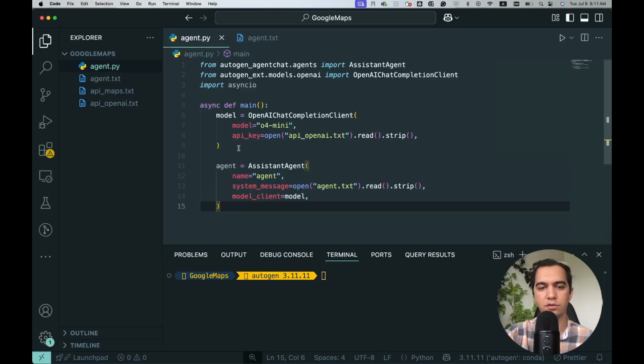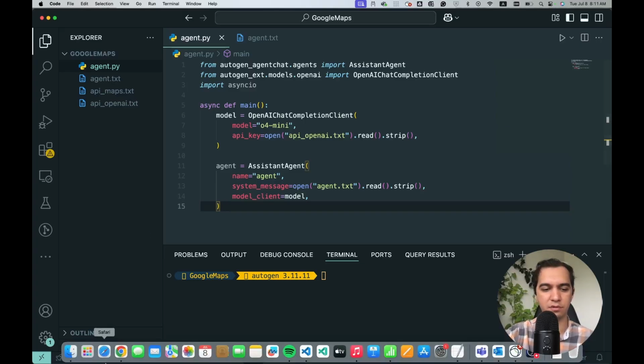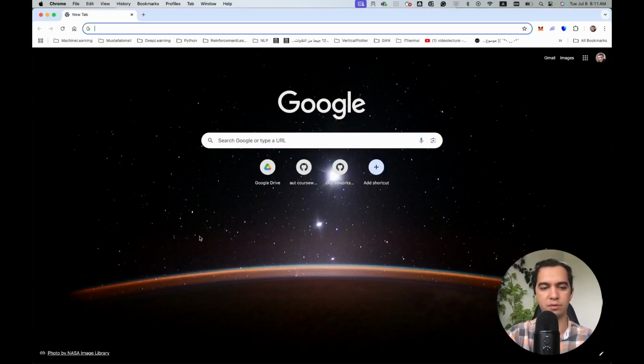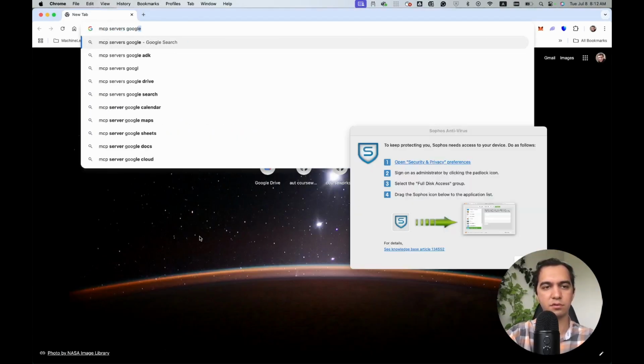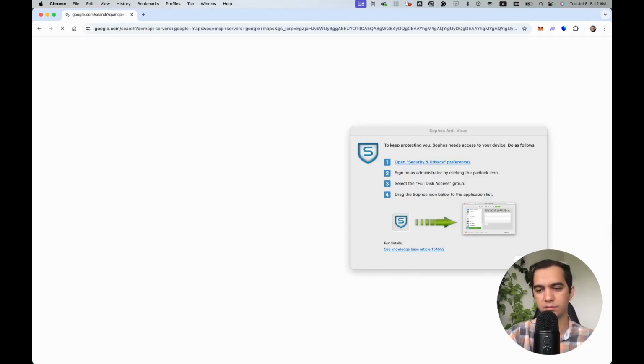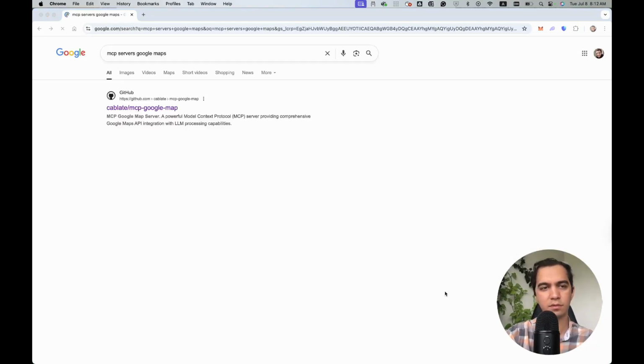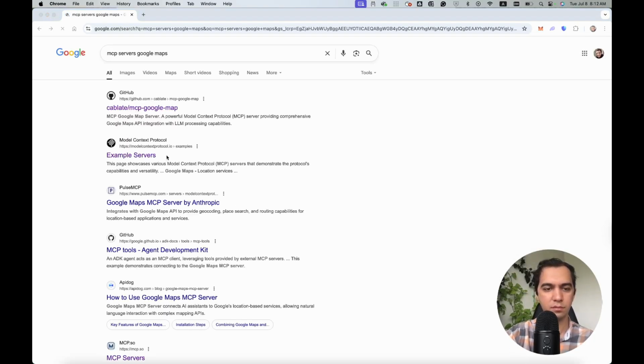And for the Google Maps MCP server, let's take a look at their webpage. MCP servers for Google Maps. Let's see which one.